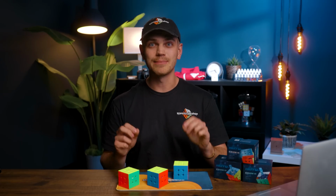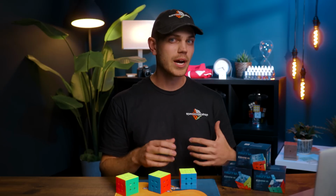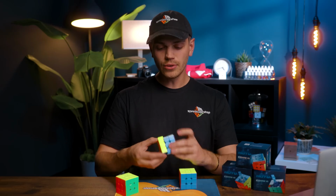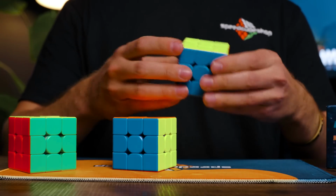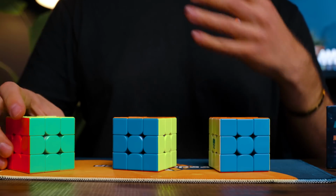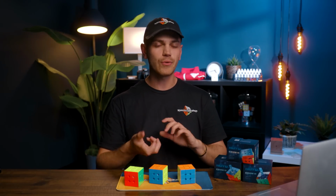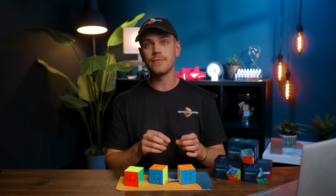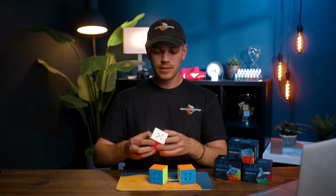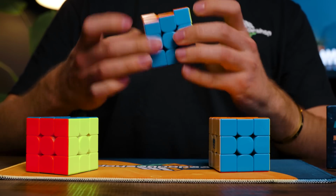The ball core is awesome. One interesting note though, is that most maglev cubes kind of suffer from corner cutting, to some level in my opinion. And these actually, I don't really feel like they do. They all corner cut very easily to the point where I almost don't realize that there's not a spring in here, because being an older cuber, I'm just used to there always being springs, and the maglev cubes at first weren't really that great at corner cutting, and it was a definite noticeable difference between the maglev and the standard versions. But honestly, I almost feel like the corner cutting is definitely as good as the spring version.